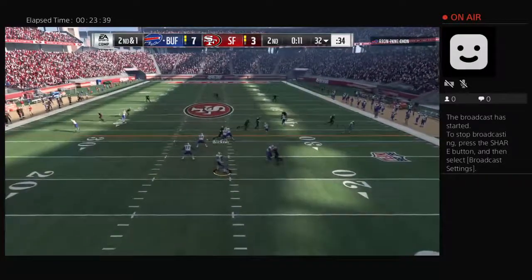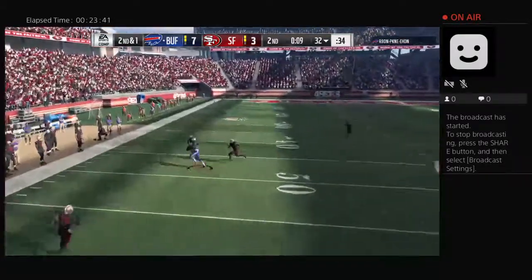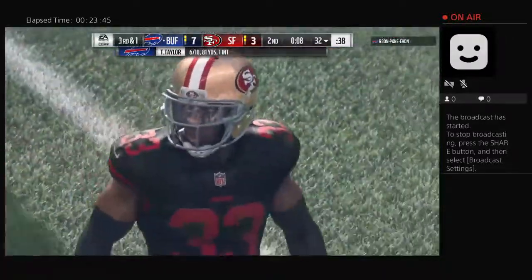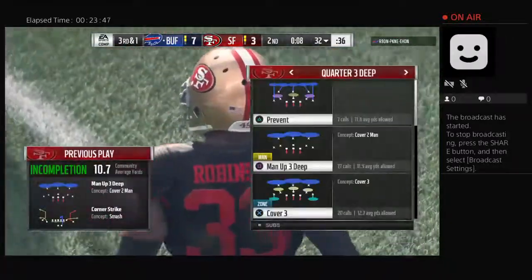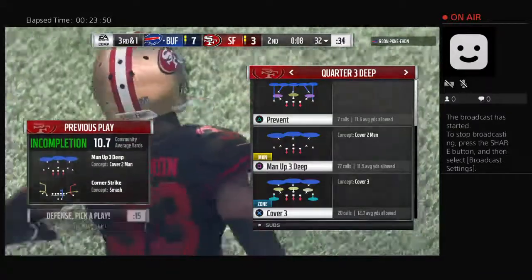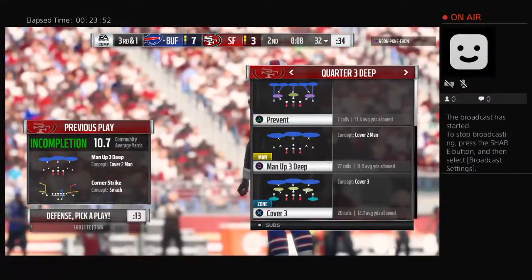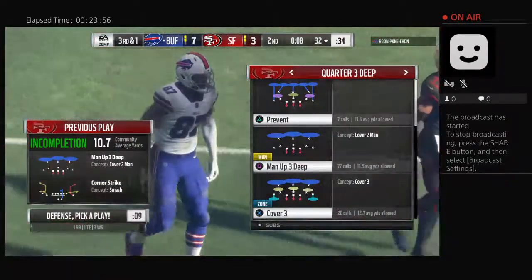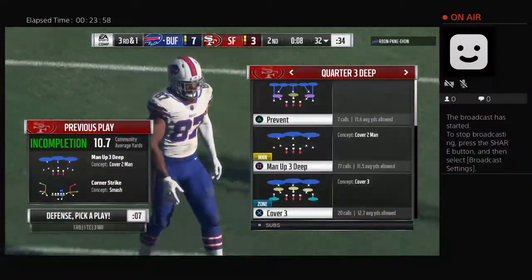On second down, here's Taylor. Incomplete, and we're down to 8 seconds now. Matthews unable to hang on, and it's 3rd and short. We know it's not an easy job to go out and catch passes when people are trying to tackle you and knock the ball away. But the bottom line is, that's a pass he's got to have and a pass he should have caught.